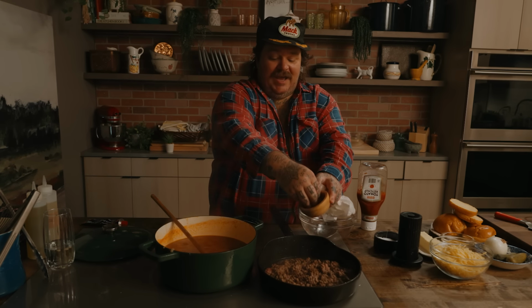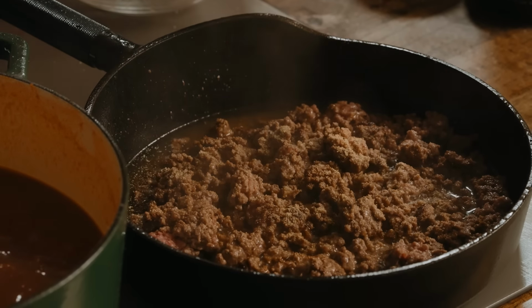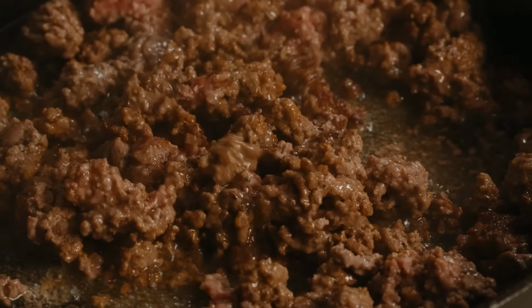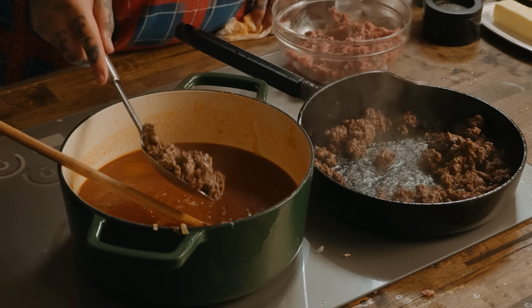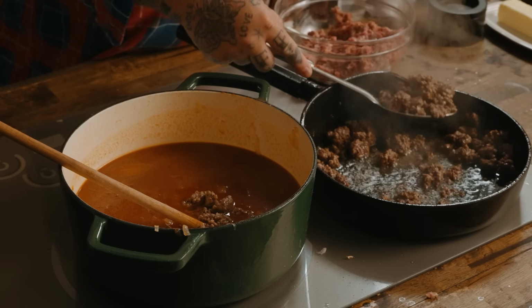So we got our ground beef. We seasoned it with salt and pepper, and now I'm gonna do some garlic powder. We're gonna put in half a can of tomato puree, 2 bay leaves, and a box of beef stock. And we're just gonna take that and put that into the soup.